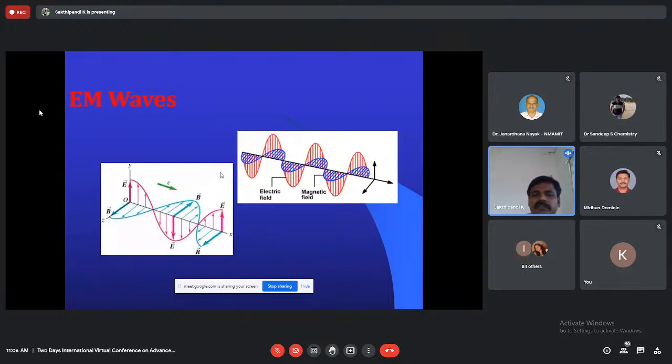In this idea, we have used this schematic representation of the EM waves. The electromagnetic wave has a beauty: whenever the electric field is maximum, at the same time B is also maximum. When E is minimum, B is also minimum. Likewise, E and B have the same magnitude, but the direction is different.